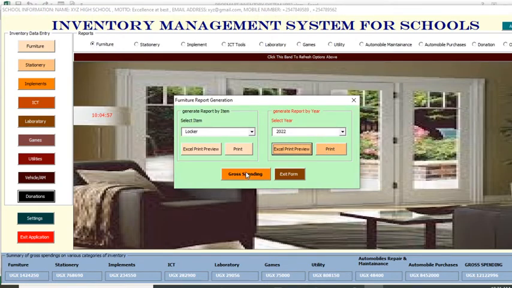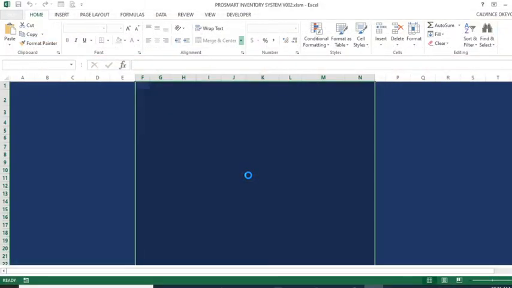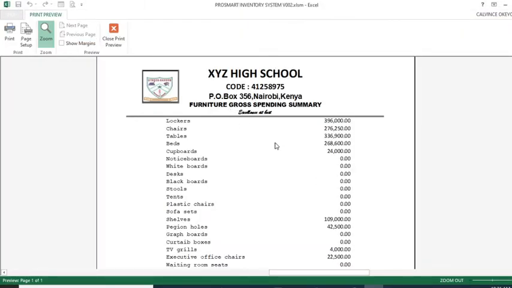So again, under furniture, you are able to look at gross spending for all the years on all the furniture items. So that will be gross spending. You want to see how much have I spent for all years and for all furniture items. So you come here and check. You can see it's giving a very good report.